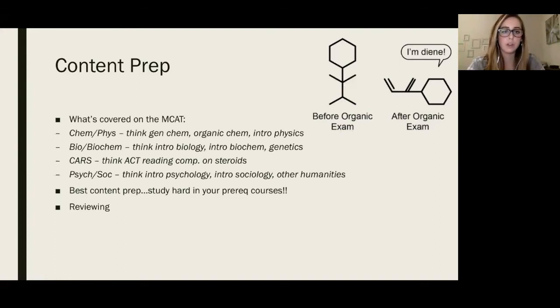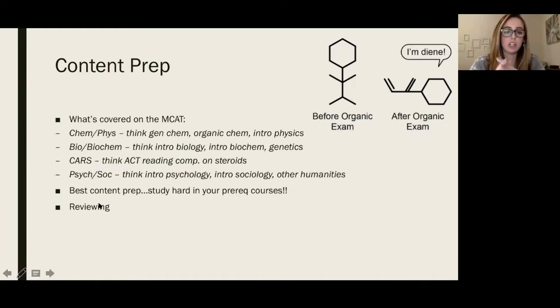So for content prep as well, and I talk about this a little bit in strategy too, but for CARS, preparing for the content aspect of that involves just a lot of reading. So reading in different disciplines. If you're in biology or biochemistry, you've probably just been reading lots of those types of journal articles, and a lot of your research articles that you've gone over in class are likely in those disciplines. So they're going to be read a lot differently than something like a philosophy paper or an economics paper would be. So go look at some of those journals, go read the newspaper, grab anything you can get your hands on just to really get your comprehension up, which is good.